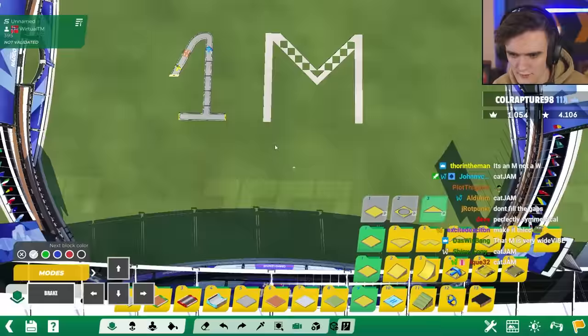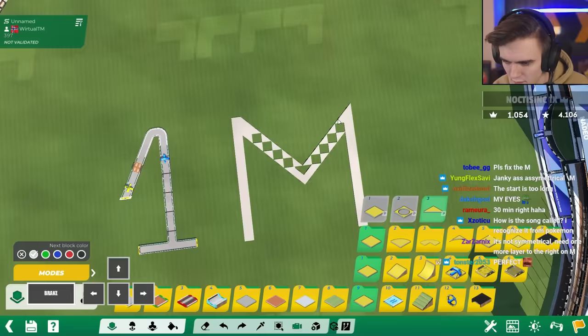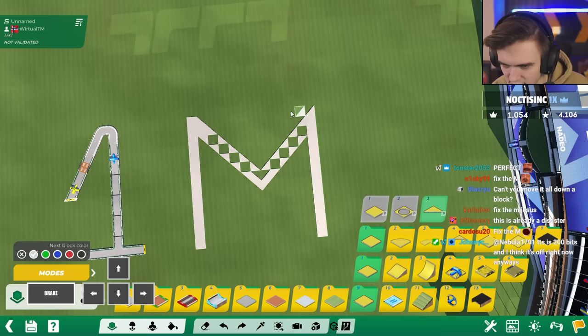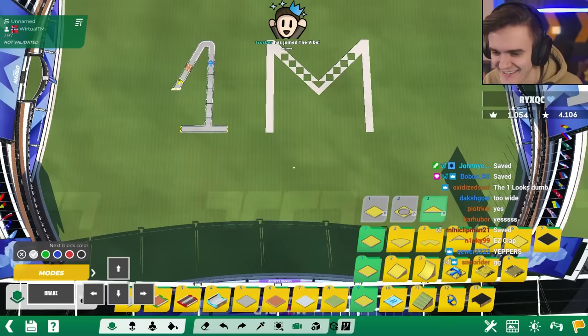The 1 looks a little bit like, what do you say? It doesn't look that sharp. Wait, is this symmetrical? It needs to be there, right? I'm not tripping. Okay, sorry, I did not see that until now. So, how do we get from here to there in a good way?